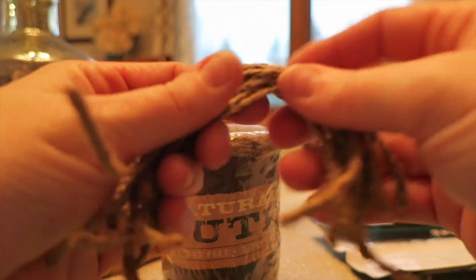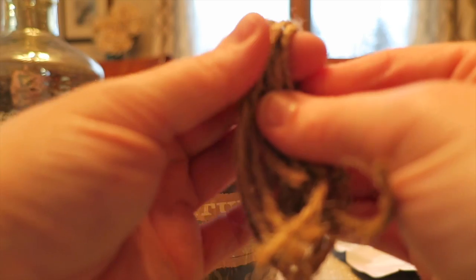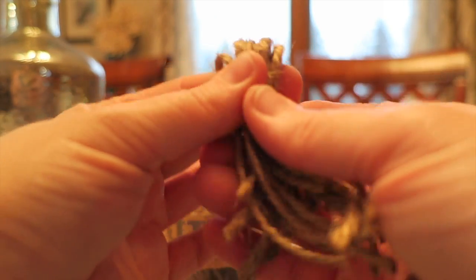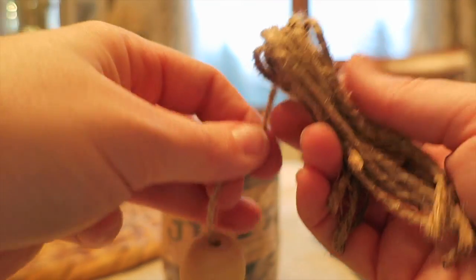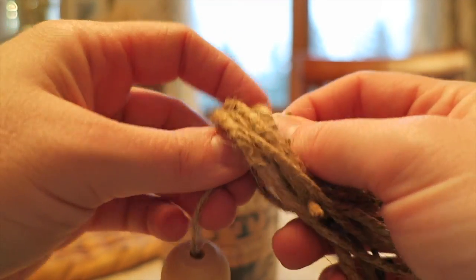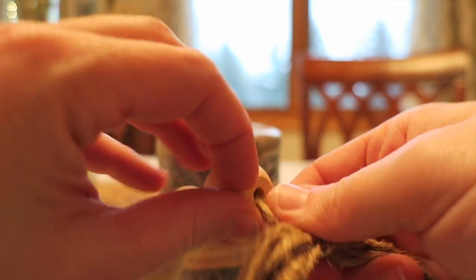So this is how thick 10 strands of about the same varying length are. And what I'm planning on doing is just tying these to the end of my beaded garland, just with this extra string that I had hanging off the end of the beads. And I'm just gonna knot this here.